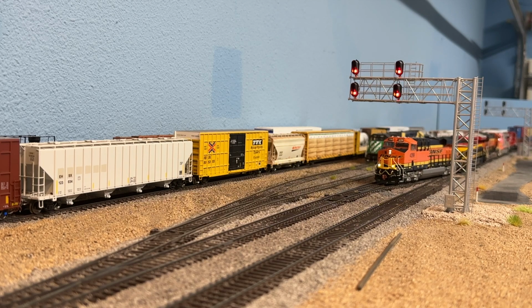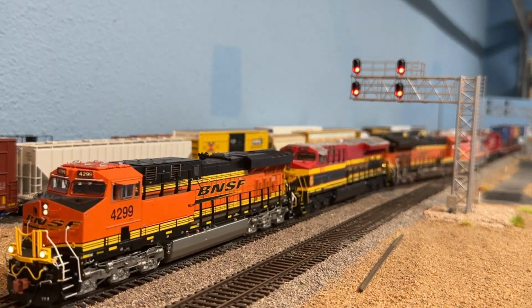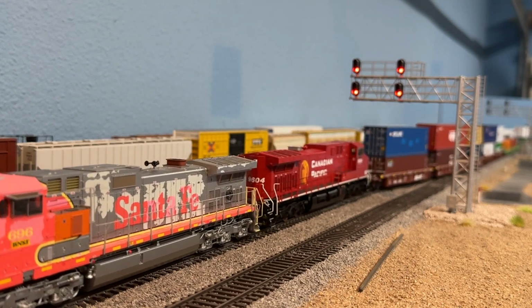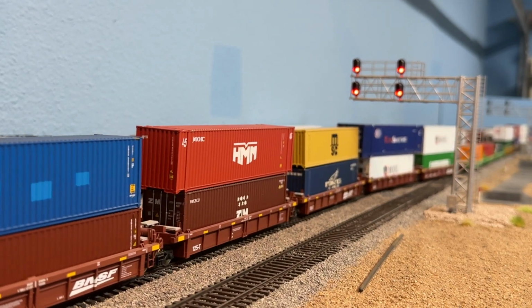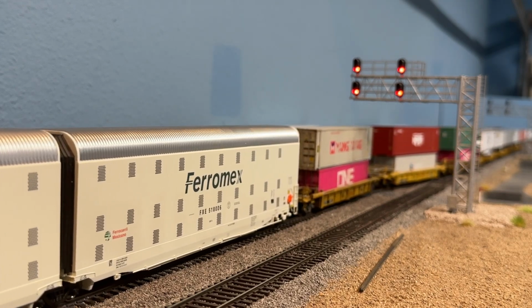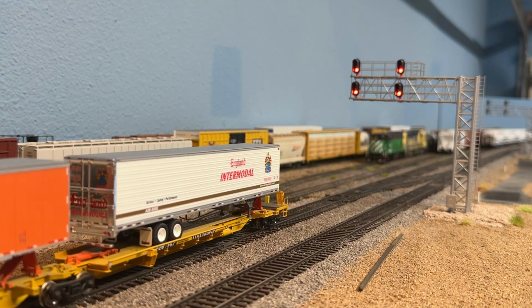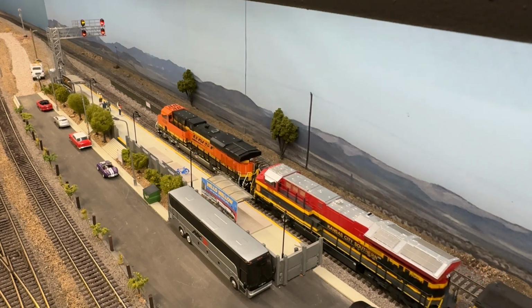Now that Metrolink 857 has been cleared, the dispatcher has lined BNSF 4299 to cross over at CP Preciado and continue west. BNSF 4299 gets a yellow over red signal at the Metrolink depot and is now in dynamic braking.